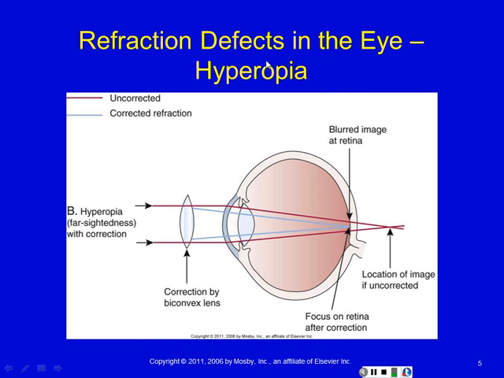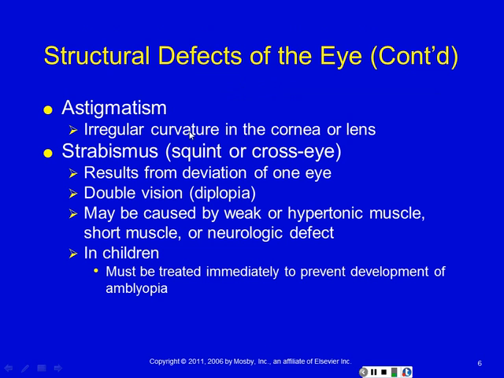In hyperopia, or farsightedness, here it's the opposite problem. Instead of the eye being perfectly round, it's a little too short. So without correction, there again in red, the light rays have a tendency to fall behind the retina. So again, that's going to make a blurry image. This is particularly a problem when items are up close. So it's corrected by a biconvex lens like this. This is like a magnifying glass lens that narrows that focus and then focuses the light on the retina. So hyperopia and myopia, nearsightedness and farsightedness.